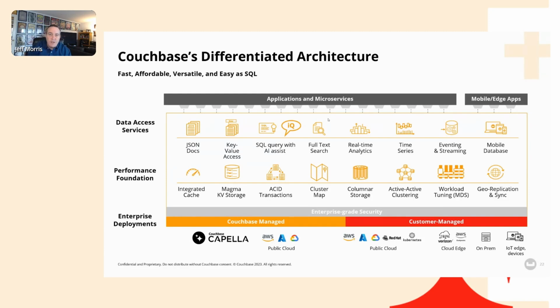And then finally, geographic replication for cross data center replication, for cluster to cluster replicating, as well as synchronization from Capella App Services or the Sync Gateway for self-managed deployments. And even mobile databases of Couchbase Lite can synchronize amongst each other if they happen to be on the same local area network, but maybe the internet's out, and the systems can always still work. We call that peer-to-peer syncing. Again, unique to Couchbase.